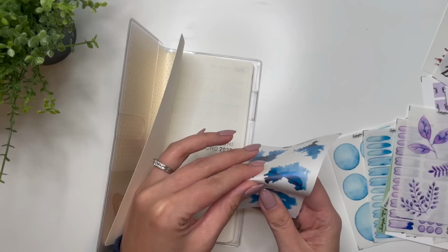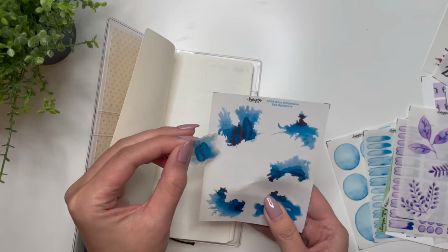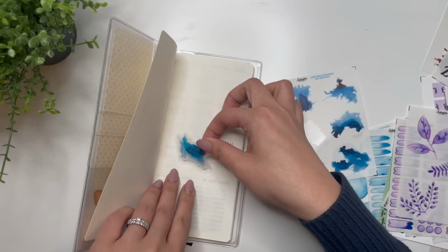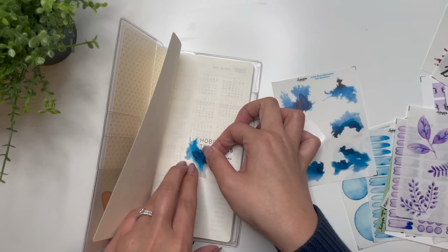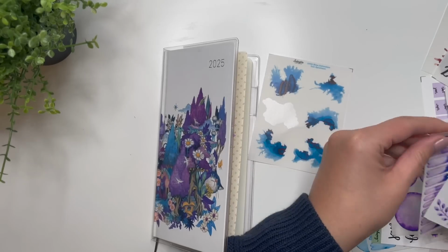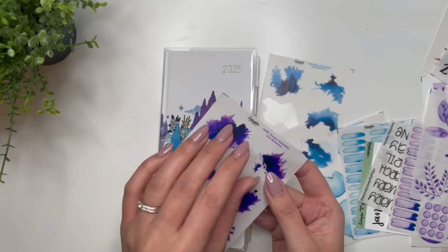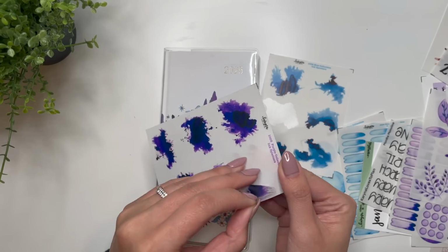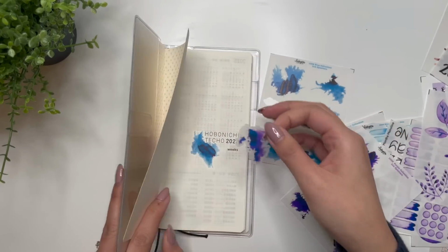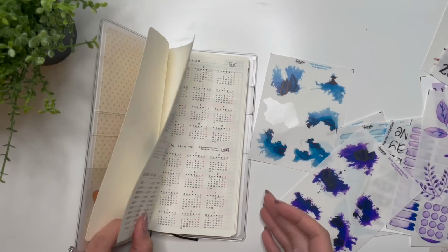I love these ink splatters because I actually do them with fountain pen ink, and then I scan them so that I can make stickers out of them. And this is basically great because then you don't have to worry about the huge mess that ink can sometimes leave in your planner. You don't have to wait for it to dry, that type of thing. So, oh, I like that already.